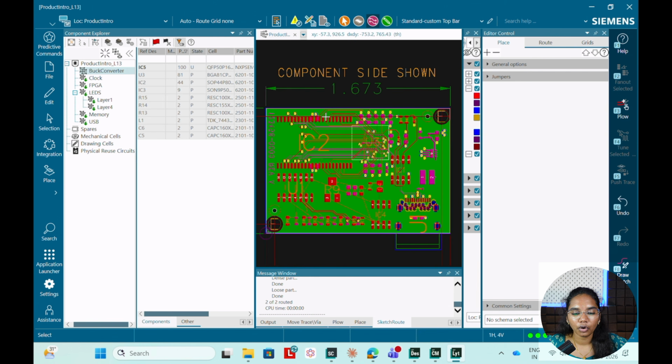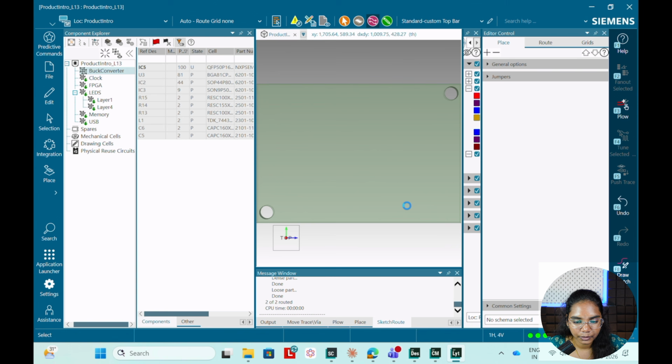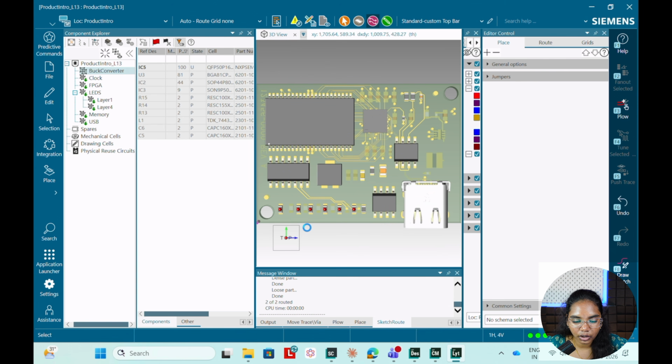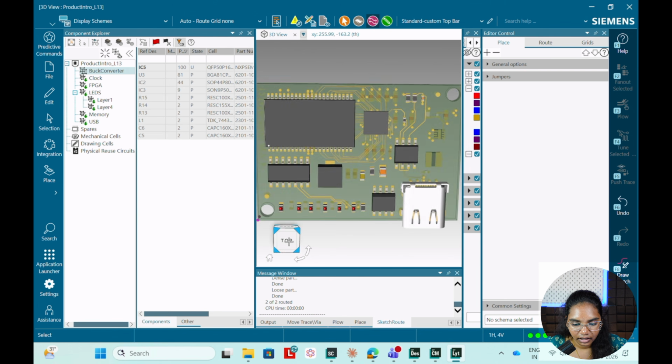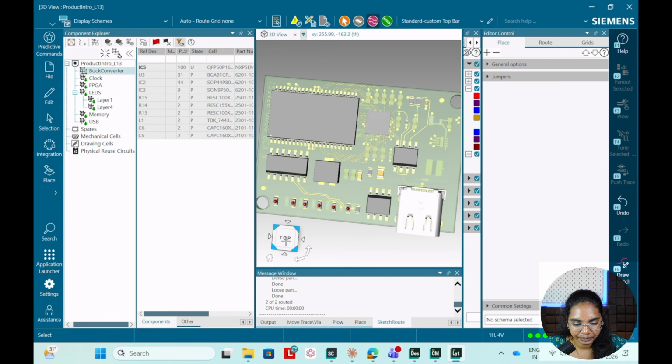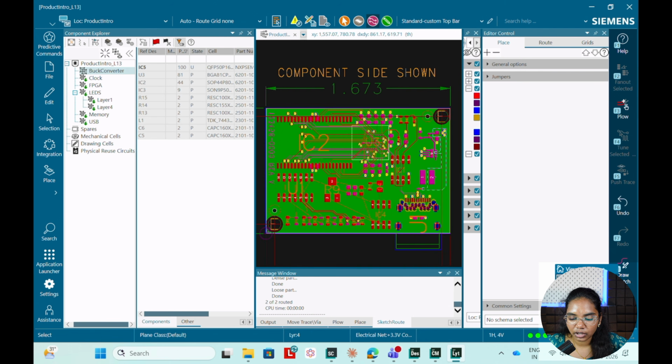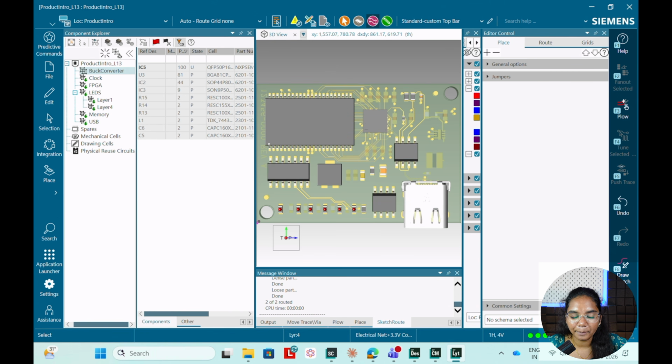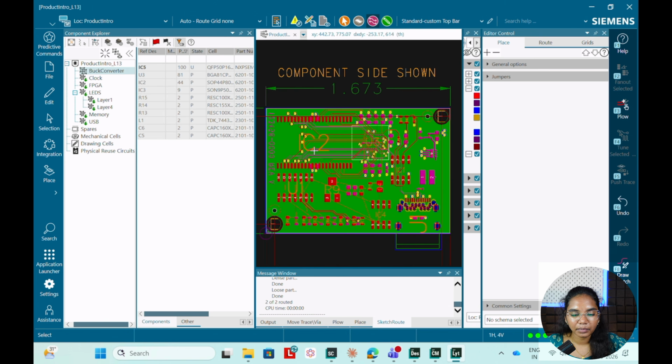After doing the whole PCB traces, you can verify the 3D view. Yes, you can see the 3D view here. You can see the top and the bottom as well. And if there is any enclosure, you can send the IDX format to the MCAD teams where they can verify. If there are any errors, they can reach back to you in the design stage so that you can modify the design.